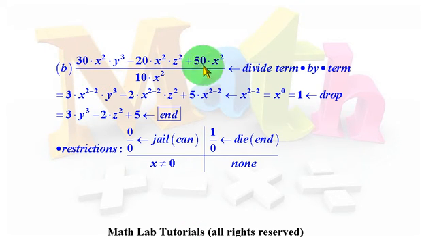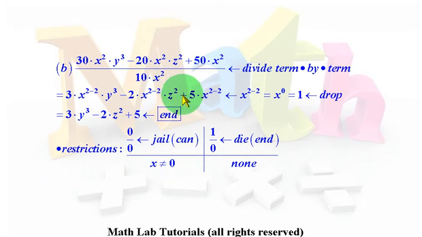You recognize this as a quotient. You have a big numerator on top and a monomial denominator on the bottom. And again, to reduce this, I'm going to divide term by term. You do 30 divided by 10 will give you 3. X squared over x squared will give you x to the power of 2 minus 2. And y cubed is just y cubed. And then minus 20 divided by 10 will give you a negative 2. X squared over x squared will give you x to the power of 2 minus 2. And then we have a remaining z squared.